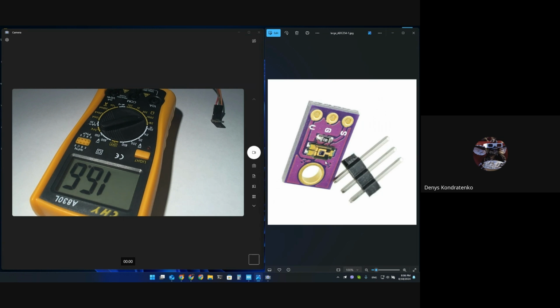And right now we have an internal resistance of this element of something really close to 16 kilo ohms with the current lighting. If I turn the light on, as you can see, the internal resistance of this element will go down. When I provide more light to this element, the internal resistance of this element will be lower.